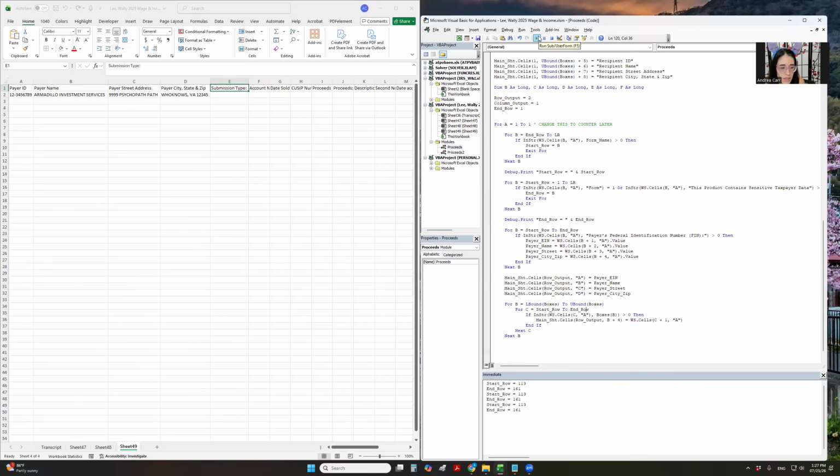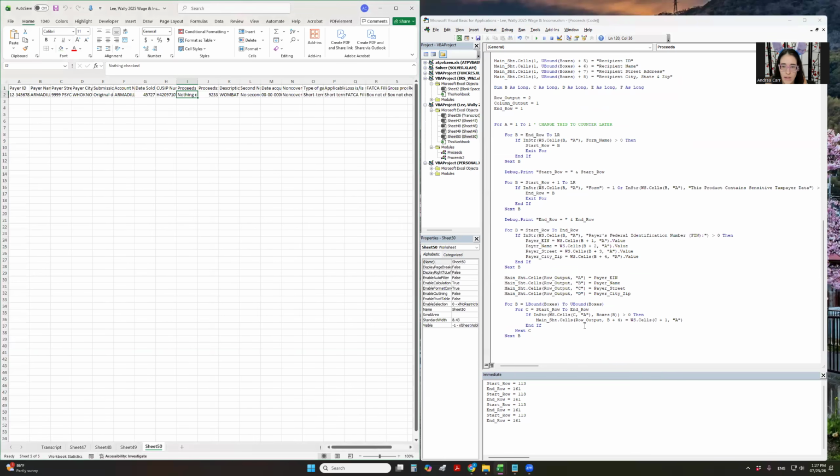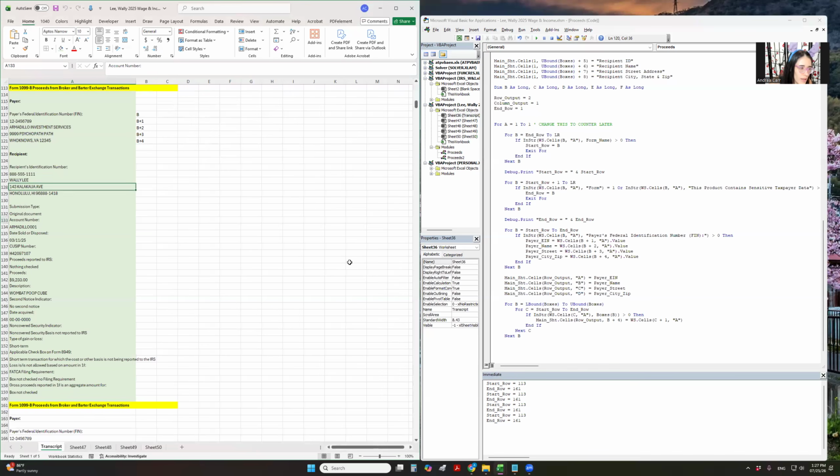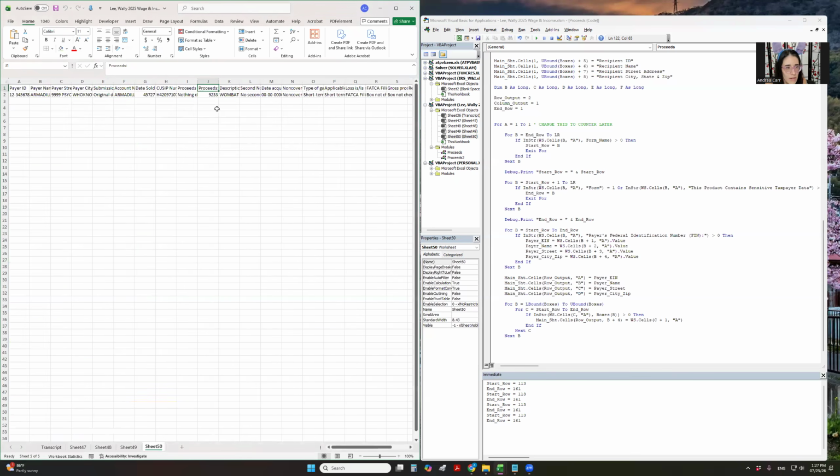Okay, see, on this code, it now finds all these individual headings, and basically it goes one down because of the way the IRS transcripts are: that's the header, and then that's the information; header, information. So that's why that's +1. And so it just fills all that in, which is very exciting.